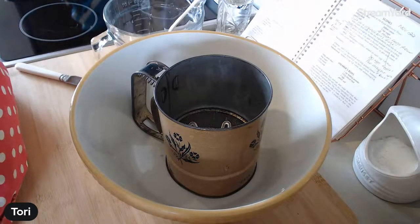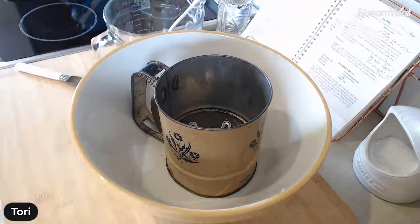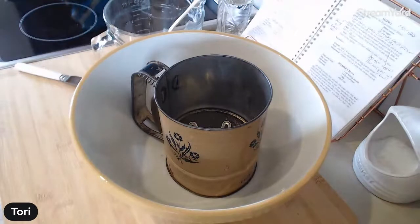So we are back in the kitchen again, live again, because we are now doing the CWA, the Country Women's Association from the state of Victoria in Australia, their cookbook. We're just going to be making scones, but not any scones. These are the scones that are used at the Royal Melbourne show. Does that sound posh or what?